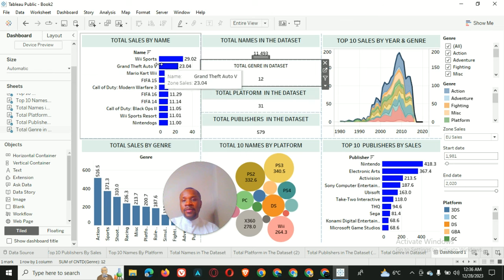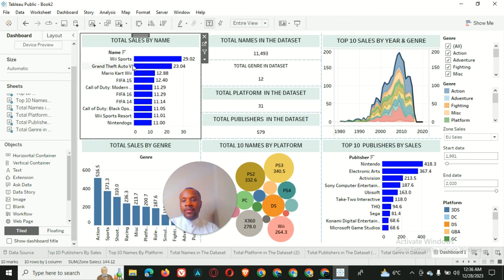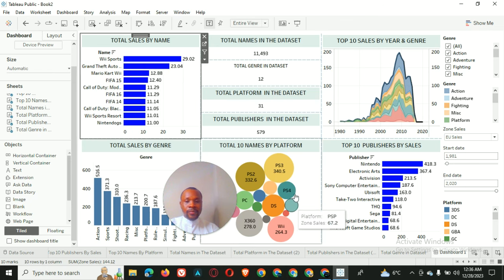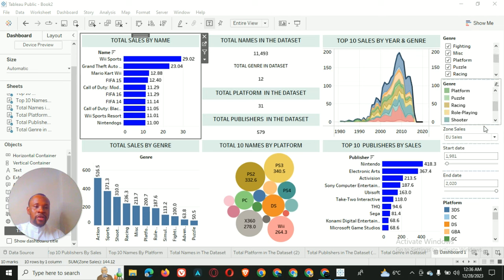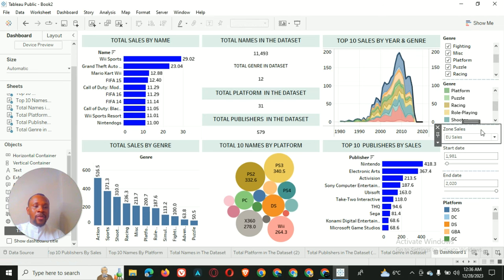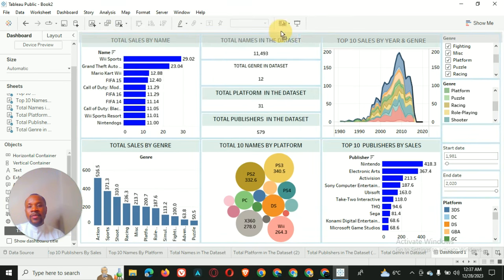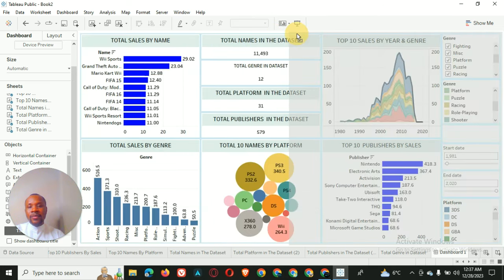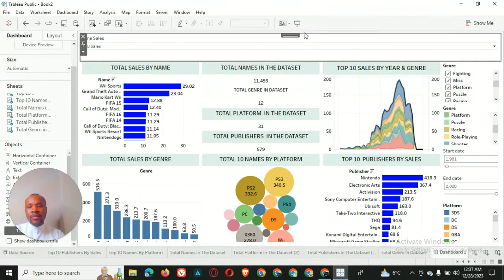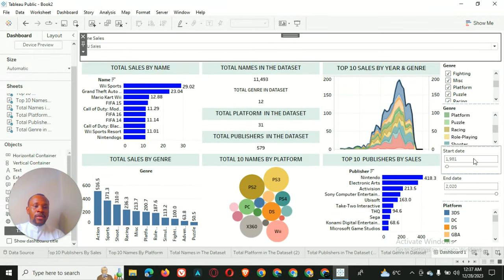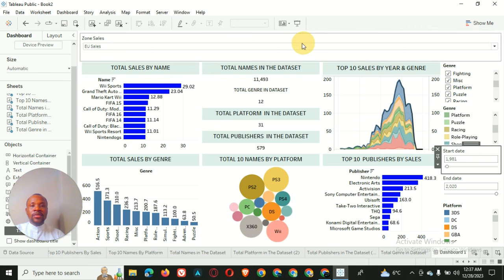And so you adjust it. We can as well put our parameter. We put our parameter here, up here. Then we put the start date closer here.